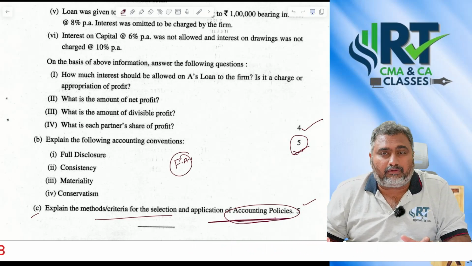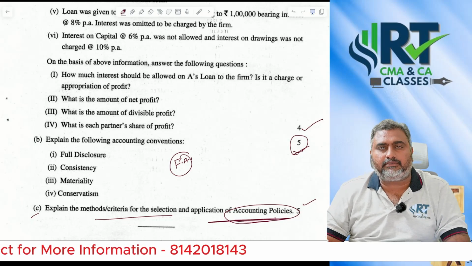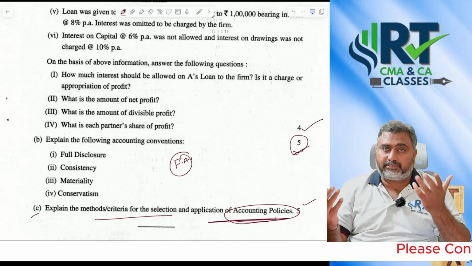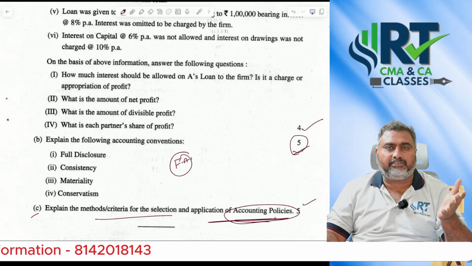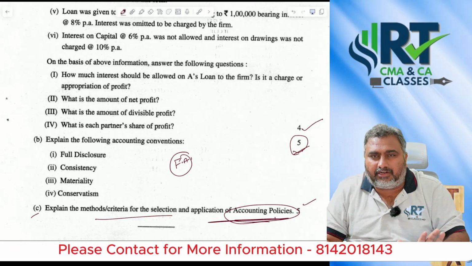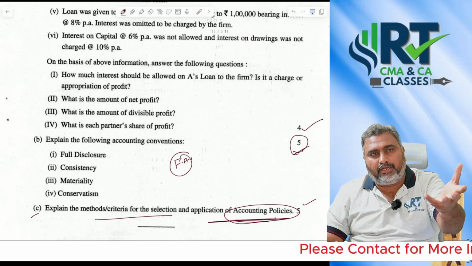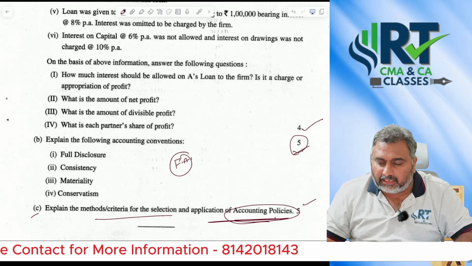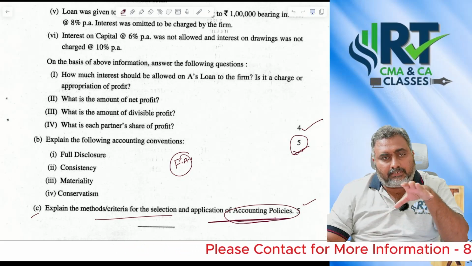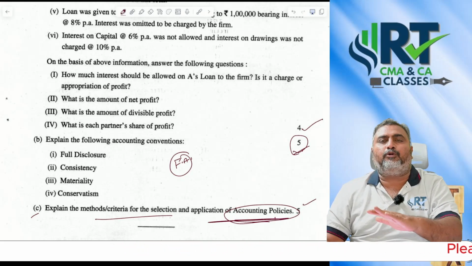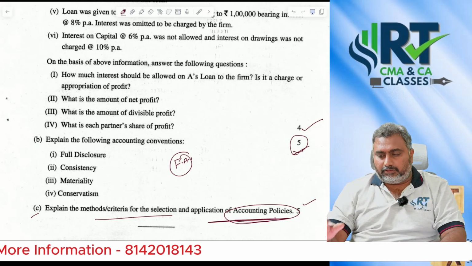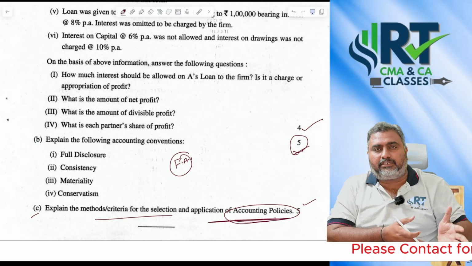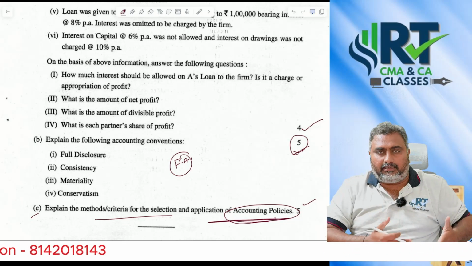That's why just follow my orders, sir. You can trust RT 100% regarding CMA level, whatever subjects I am going to discuss and whatever videos I am sharing regarding important questions or weightage. I can't assure you 100%, because as an auditor, if you read your auditing also, as an auditor we never give absolute assurance, we can give only reasonable assurance. But regarding weightage and important concepts, what RT said means almost all you are going to reach that particular level itself. What I promised you, I showed you even in the recent examinations, if you check the last 2 attempts, they are following our weightage and our order as well.